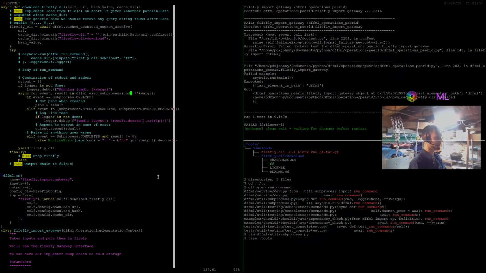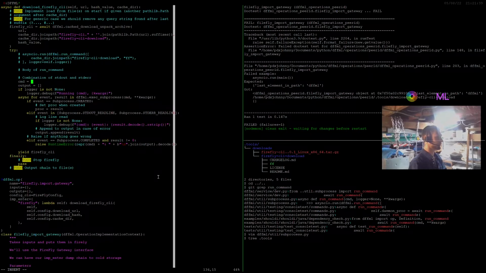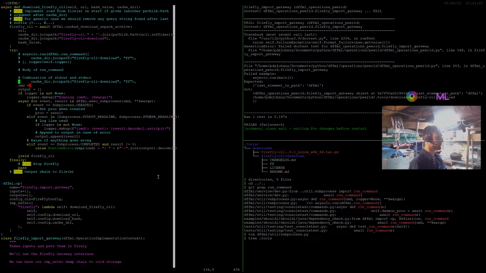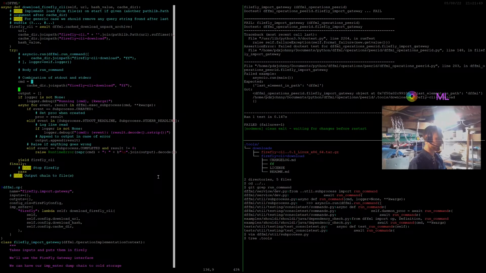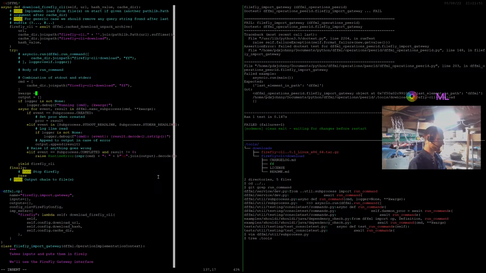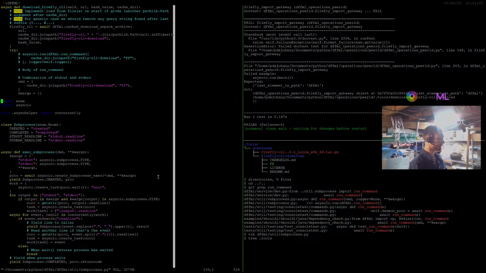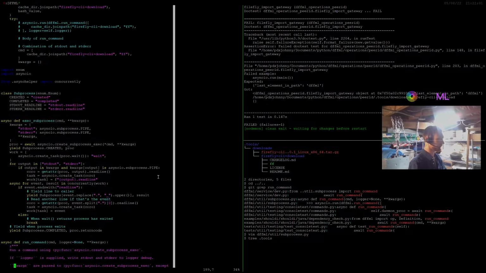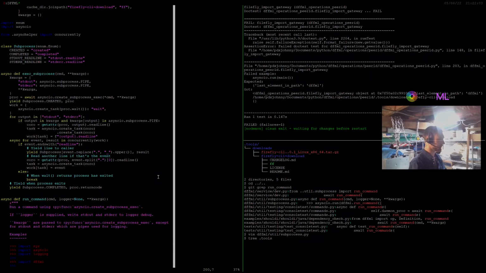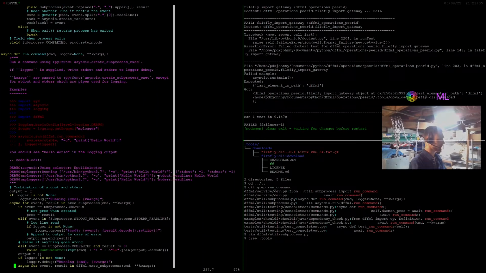Where's our command? There's our command. All right, lost kwargs here. Do we have kwargs? No, we don't.